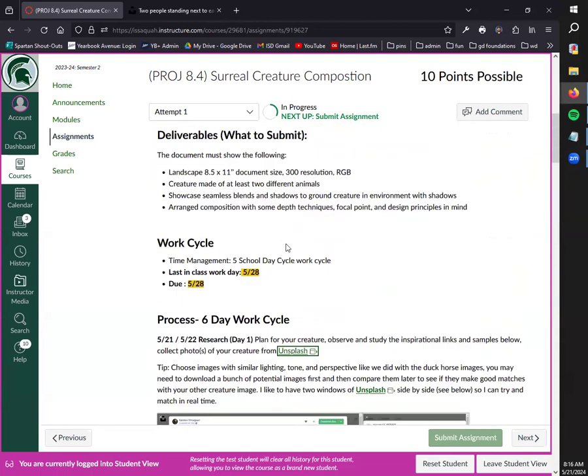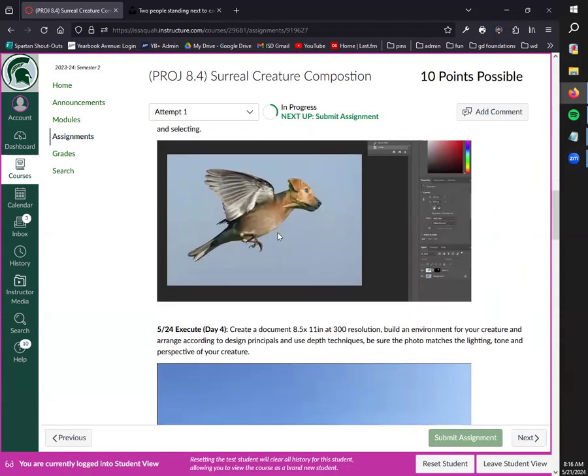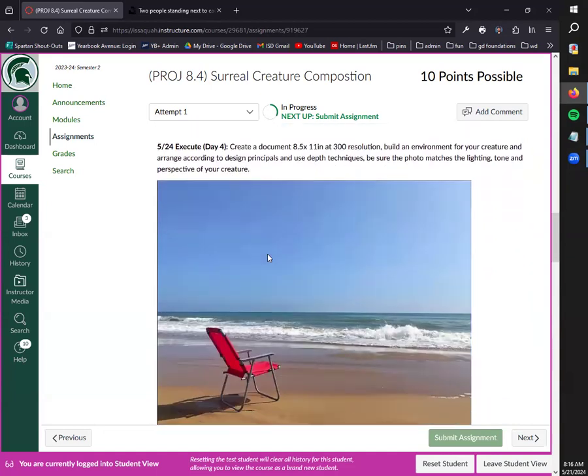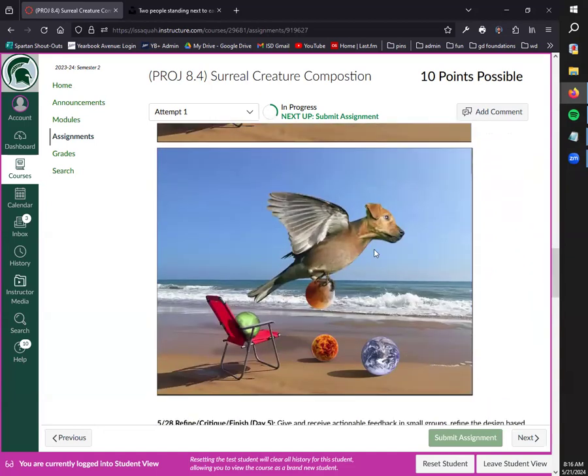So what Mr. Hendrix and I are looking for out of this assignment, you can see the step-by-steps along the workday, is combining the creature that you Photoshop with some other things inside of a landscape to create a scene that is a surreal piece of art. If you've taken any kind of traditional art classes here at Skyline, this is about the surrealism, kind of abstract movement. You can go a lot of fun directions with this. But we're looking for an end result that looks something like this, which is why you have a week to complete this assignment up until next Tuesday.